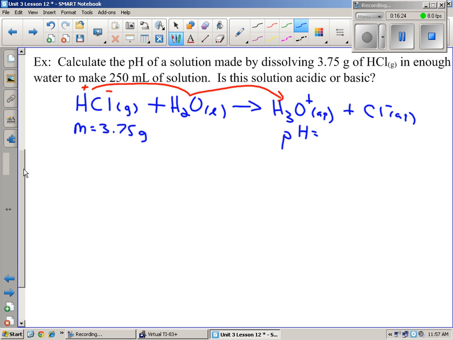You might argue and say, well, no, it's not until you add it to here. Ultimately, though, at some point you will have 250 milliliters of solution. And if you want to put it on the first one here as well, by all means do so. I don't honestly care. All this is going to take place in the same amount of solution. You're going to have to put 3.75 grams of that gas into 250 milliliters of water at some point.